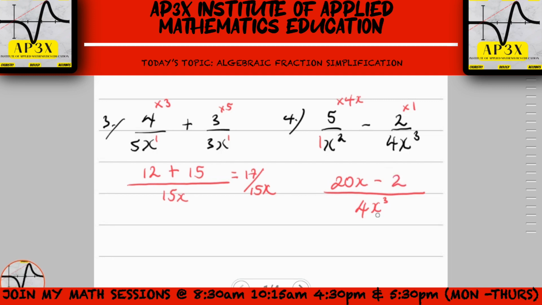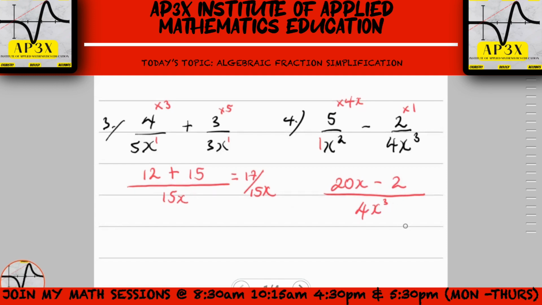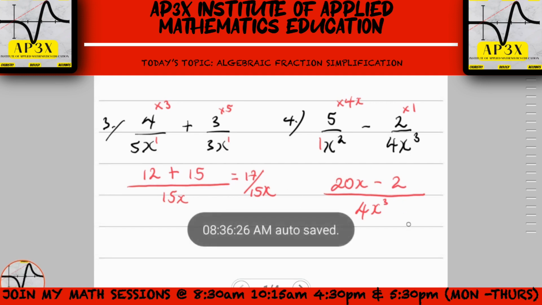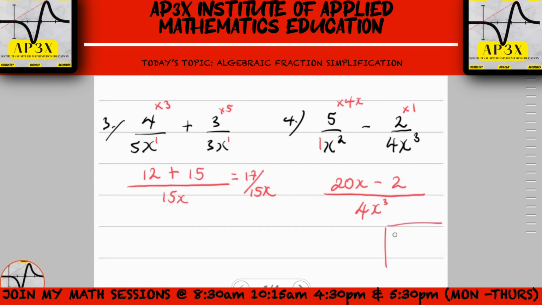Now unfortunately I'm not able to go any further here, because we are not allowed to subtract or add unlike terms. So therefore my answer here is 20x minus 2, all divided by 4x cubed. That could be simplified a little further, but we're not going to be going too much in depth into the simplification process. For now, this is an acceptable result here. So you usually want to just go ahead and make a conclusion. That's going to be 20x minus 2 all over 4x cubed as your result.